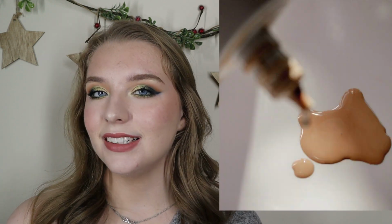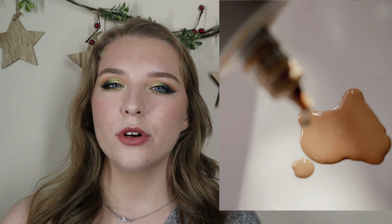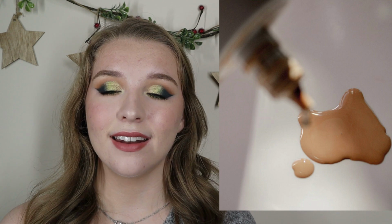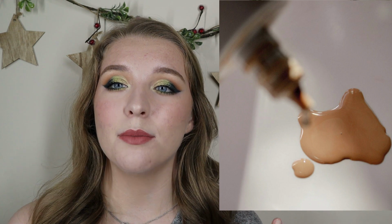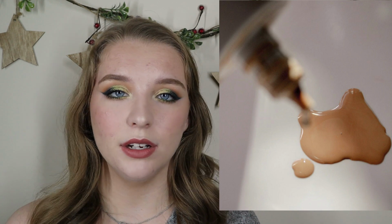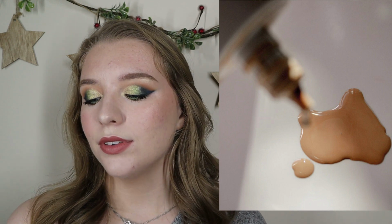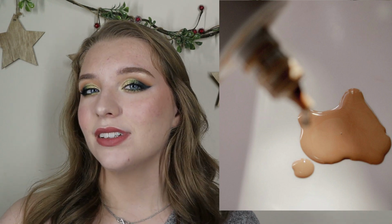Next up, we have a new release from Kosas Beauty. Kosas Beauty? Or is it just Kosas? Am I saying it right? I don't really know. But they're coming out with a serum concealer, and I am so fascinated by this. They have a serum foundation type product, which I'm 98% sure I would try and hate because I have pretty problematic skin. I would say I have a lot of acne most of the time, and even if I'm not breaking out, I have a lot of acne scarring, so I feel like I need at least a medium coverage to be happy. So I don't think their tinted serum foundation would work for me. But I am very interested in this serum concealer.